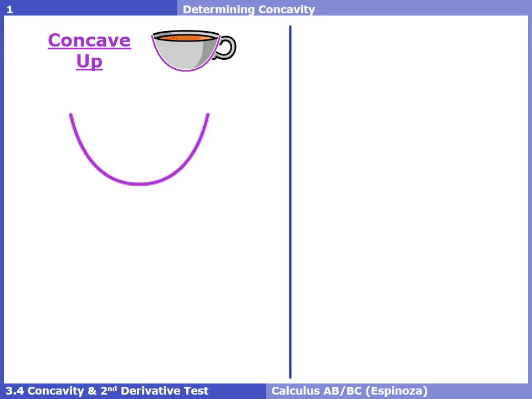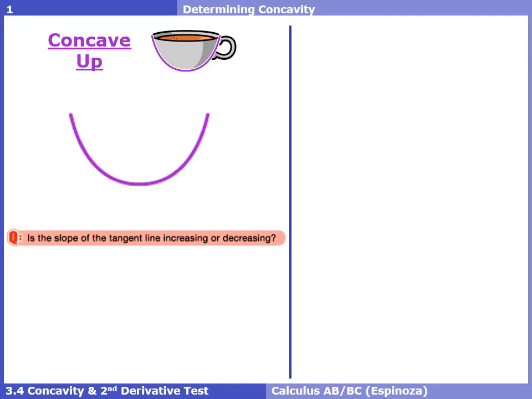Well, what we're going to do is take a look at the slopes of this shape from beginning to end, from our starting point, if you want to call it that, to our ending point. Back in 3.3, we would always look to the left and to the right of our critical point, which would have been down here at the bottom. But we don't really care about the critical point here. We're going to look at the slopes from the start of this curve to the end of this curve.